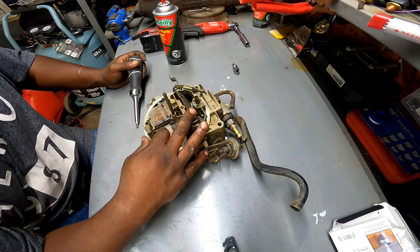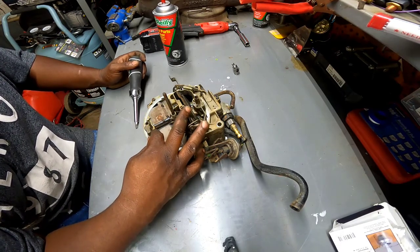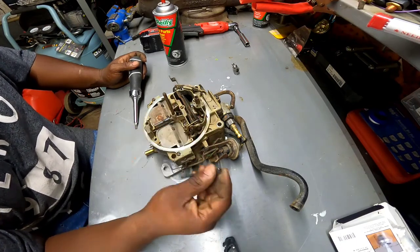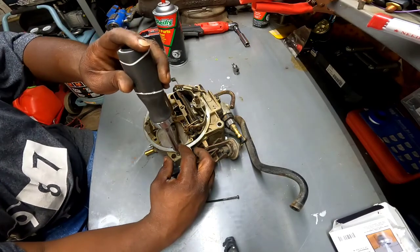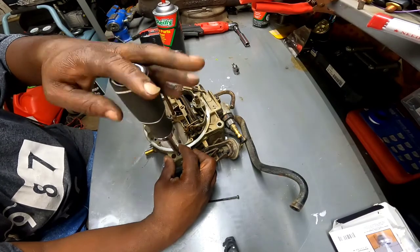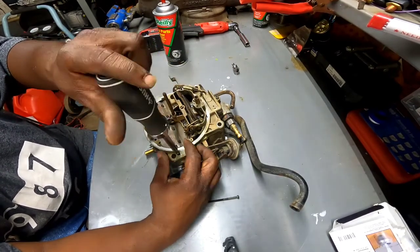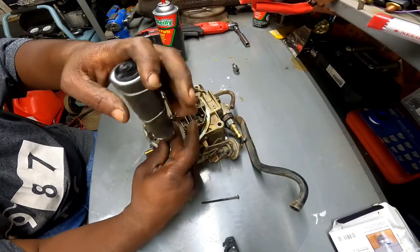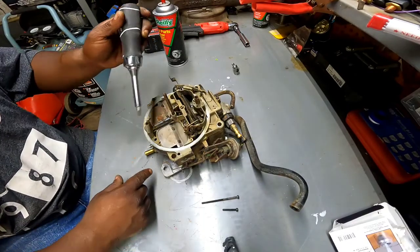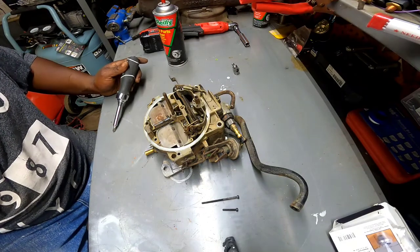Looking at this carburetor, I can tell I am not the first one in it. You know, come to think about it, I had this carburetor rebuilt about, how old is my oldest daughter? I had this thing rebuilt, I want to say 14 years ago. Yeah, I almost forgot about that. Alright, just gonna buzz these things off real quick. I'm gonna get the rest of these screws out and I'll be right back with you guys and we're gonna see what we see on the inside, okay?